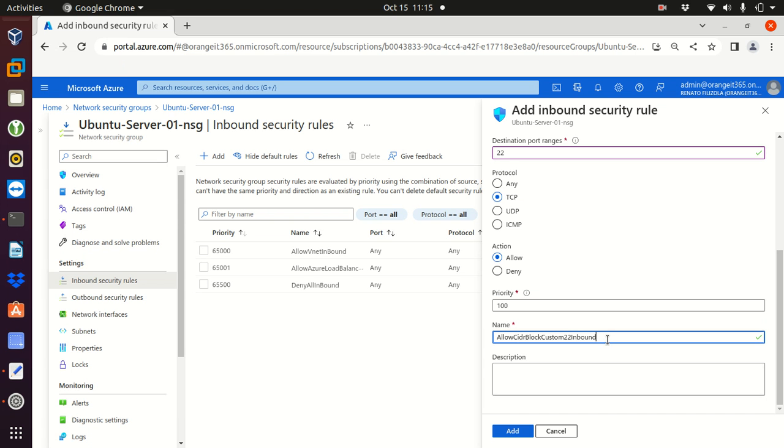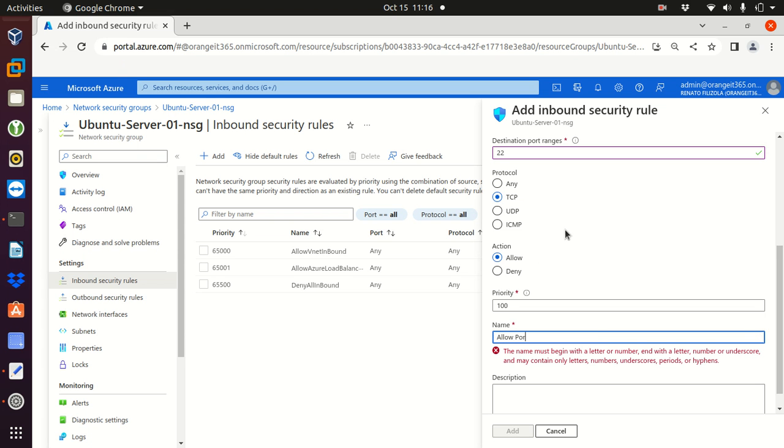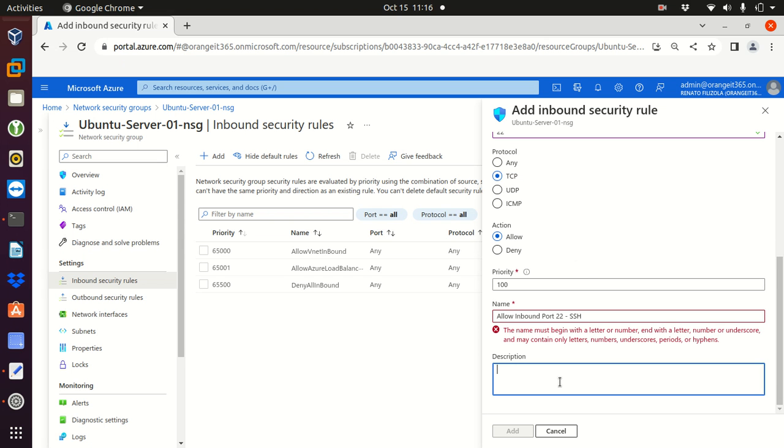In name, I can change it to anything here. Allow inbound port 22 SSH. Oops, it cannot have spaces here, so I'm going to do this, it doesn't like spaces.